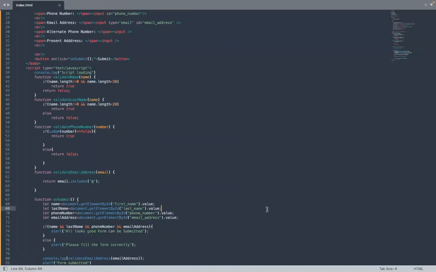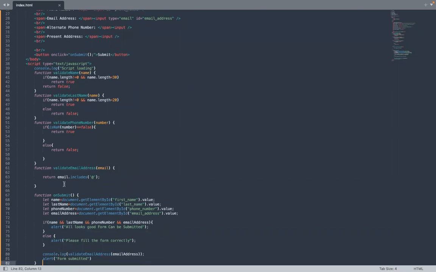Okay, you got what I did here, right? Now we are getting this name and last name. If all the things are true, which means our form is all good, in that case we can show this: all looks good, form can be submitted.